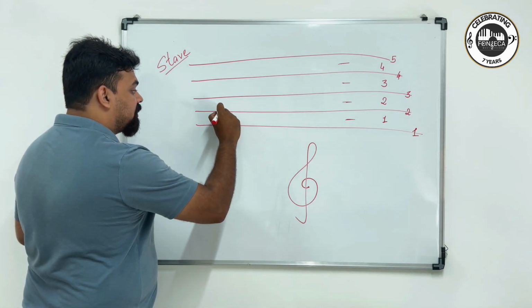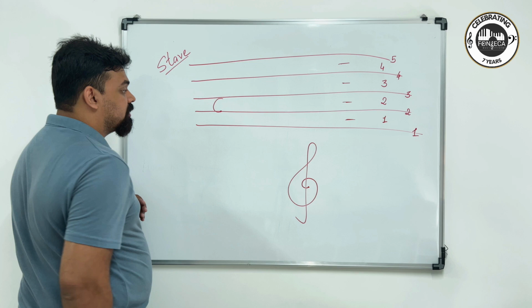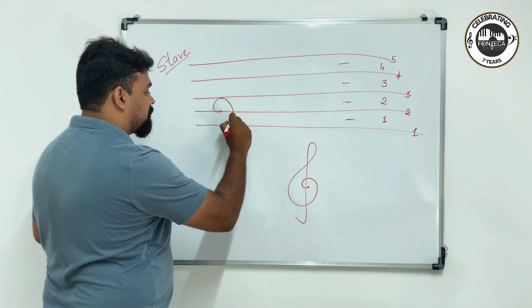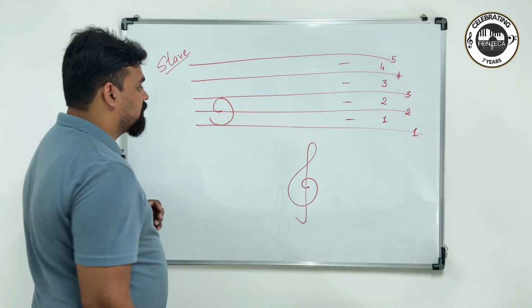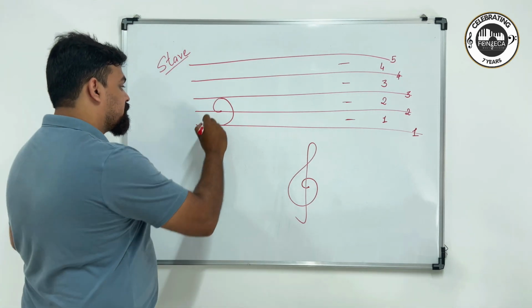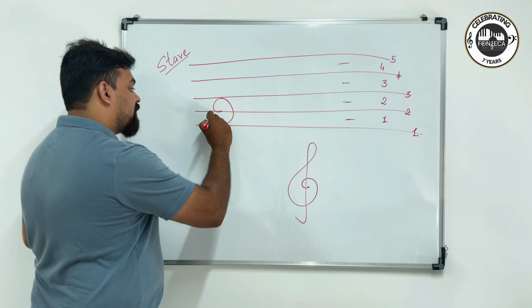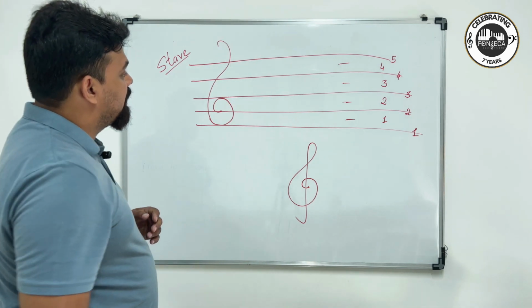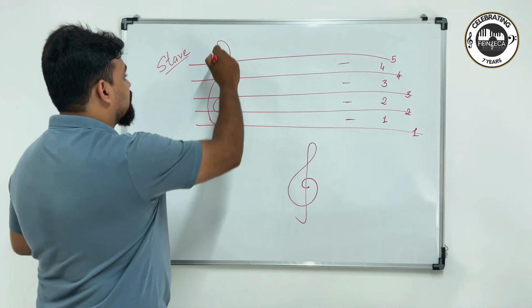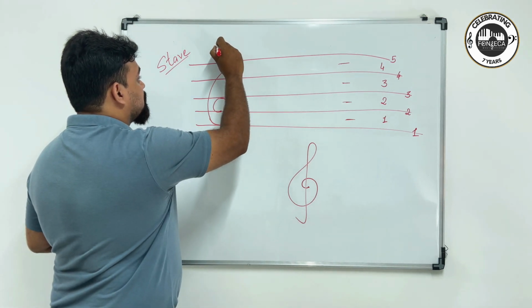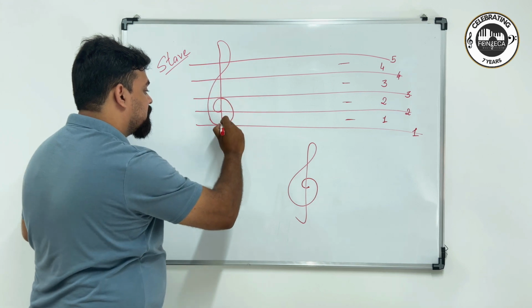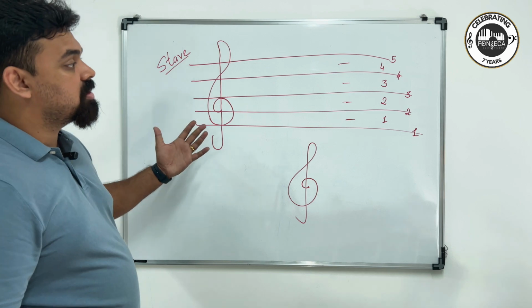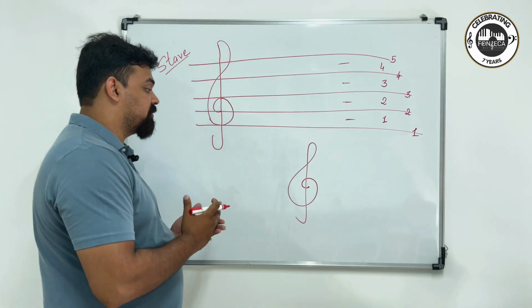You take a curve up to the third line. As you reach the third line, bring the curve down to the first line. Once you're done with this, you take this above all the 5 lines, making the head of a swan. And after this, we come down in a straight line through the dot and make a U-turn. So this is a part of our treble clef.